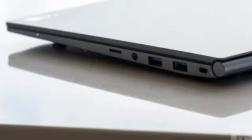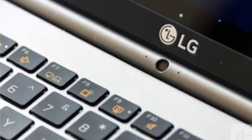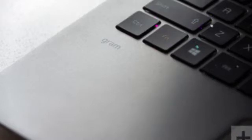One note about the power connection. It felt wobbly and frail, and during our testing the slightest movement of the laptop caused the plug to unseat and push the device onto battery power. We recall this same issue occurring with LG's previous model of Gram. We'd like to see LG switch to a different connector, or just use USB Type-C.